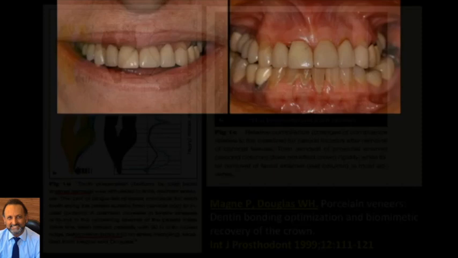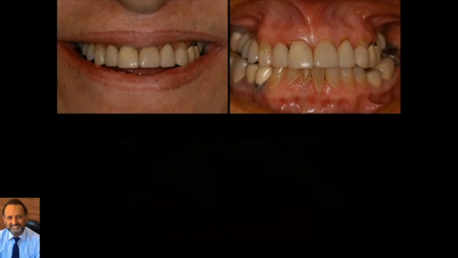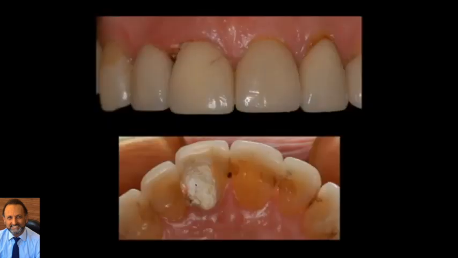For that, as you can see here on this picture, the veneers are aging on their cervical area because this is the point of stress. You can see that we lost part of the ceramic on number 23, a crack on number 11, and part of the ceramic on the cervical area of number 13, and these teeth are veneered, as you can see.